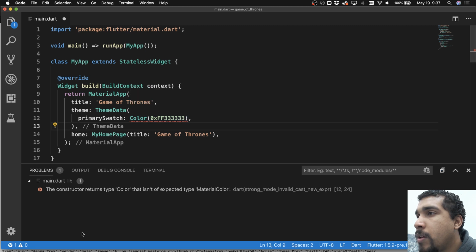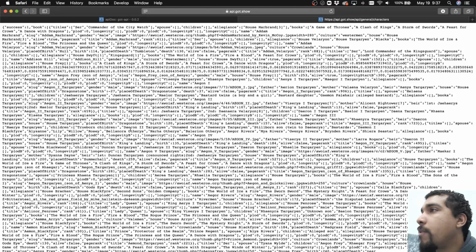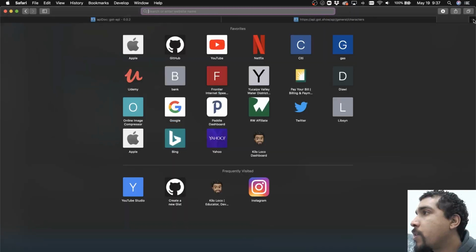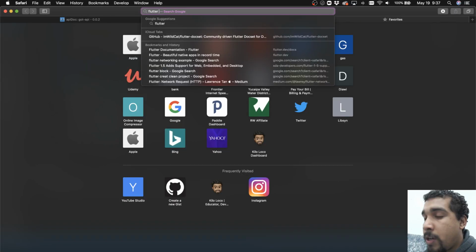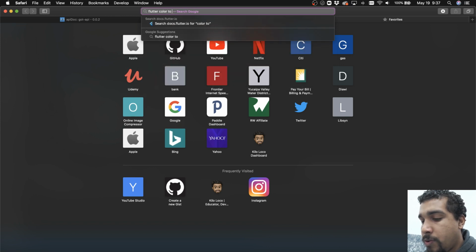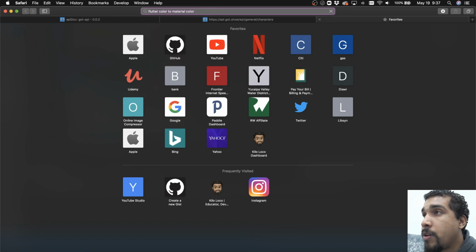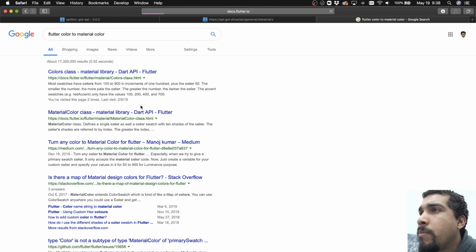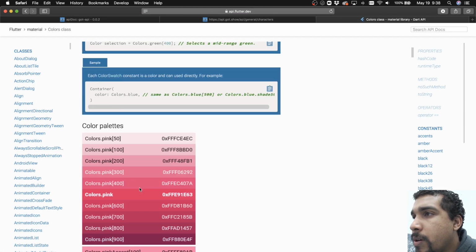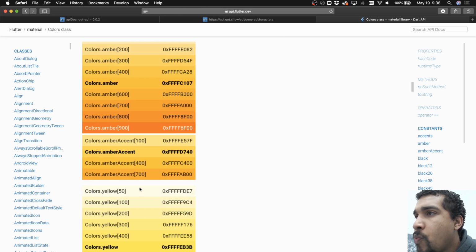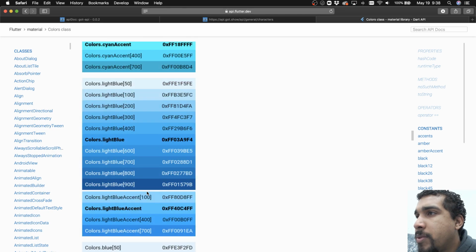Okay, yeah, this is the problem that I wanted to fix. First things first, I wanted to figure out how to convert a color to a material color. My guess would be I just wrap it in a material color, because why would it have to be some designated color?